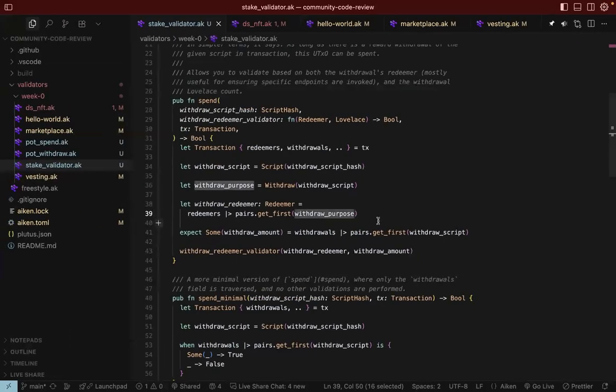So you get an optional redeemer right here, and they're enforcing a type. So tell me one thing, when you say let withdraw redeemer and enforce a type here, and say for example this gives a different type, will this line fail? Yes. And where would it fail? I would assume it would not fail here, but where it's expecting it.